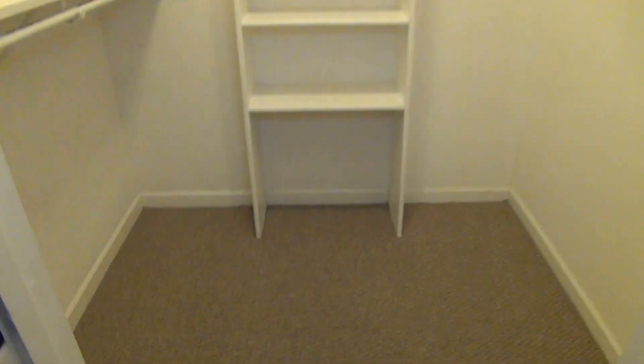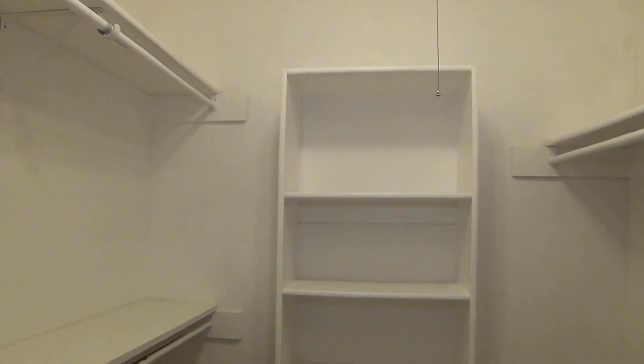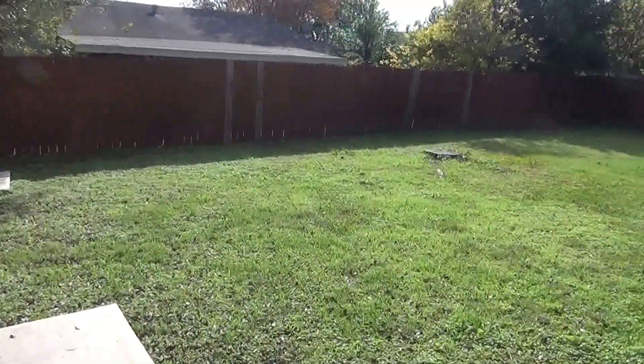And that's the door you would close off to make that part of your master bathroom. Here we have the master bedroom. It's about 20 feet long by 11 feet across, so it is a huge master bedroom — definitely room to put your king-size bed, dresser, nightstands, etc. Right here we have a good-sized walk-in closet with shelf space and hanging space. Then off of the other French doors here leading to your own patio and again a nice good-sized backyard.